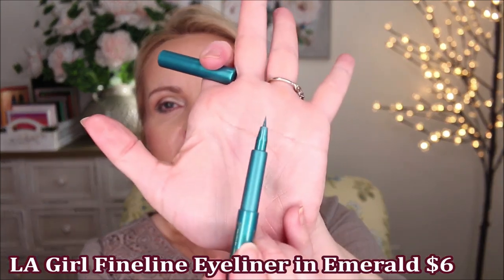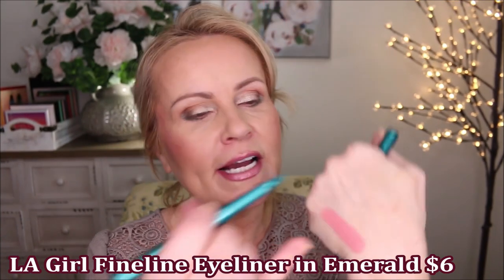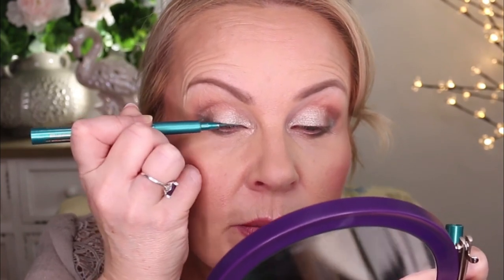Since we did a green eye and I love that, we're going to go in with the LA Girl Fine Line Long Lasting Liquid Liner. These are super tiny liners — I'll show you the line that's bigger than what I can get when I go across my eyes because of my shaky hands. I'm going to curl my lashes and work one eye at a time, going in really tight on the lash line from the inner eye corner all the way out, leaving about a quarter to an eighth of an inch on the end so it doesn't pull my eye down more.